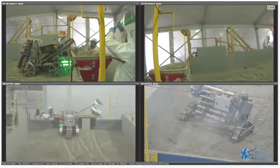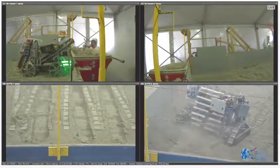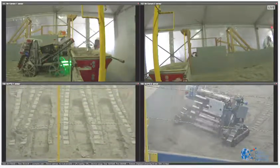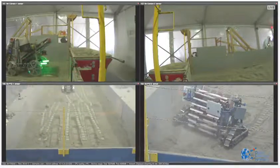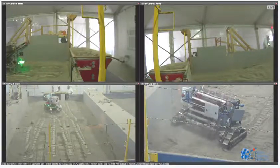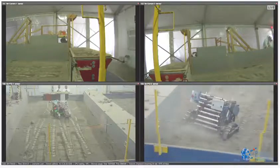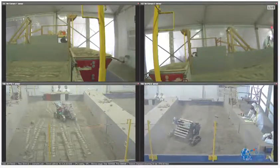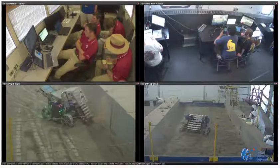Now, I wonder where the robot is going to dig now, because you can see the trenches that are there. If it really wants to avoid those trenches, there's only a little bit of space left in the arena. So we'll see where it decides to dig this time. It's going over there. It's just traversing the obstacle field right now. Okay, it looks like it's going to.